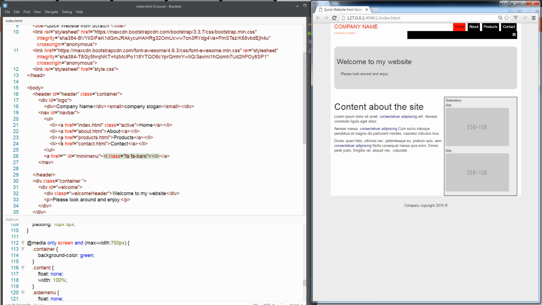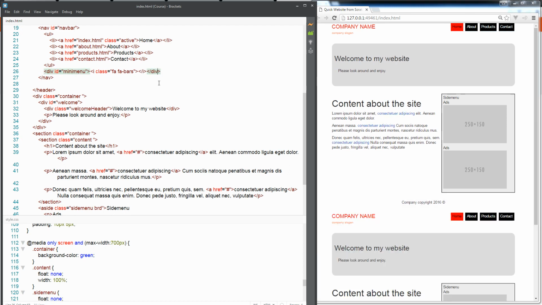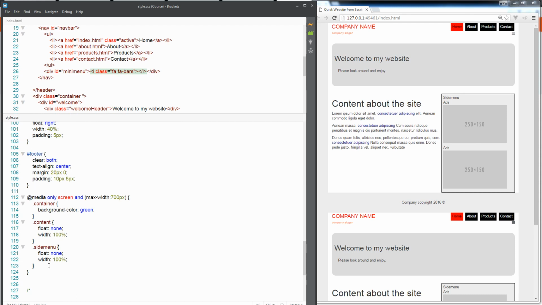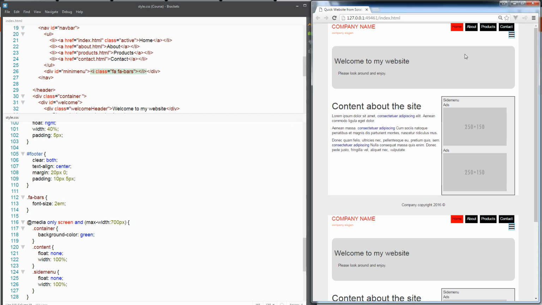One of the downsides here is that it's taking that hyperlink property that we've got within those menus. So this is not really ideal. So let's just use a div here and make this a clickable div. We're going to make this show up, and let's go into our text here and make this one larger. So the FA bars, and we'll do font size, and we'll do 2em for it. So it makes it nice and big there and nice and visible within our page.